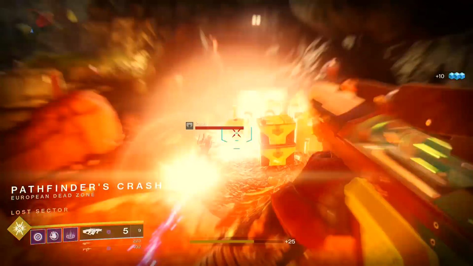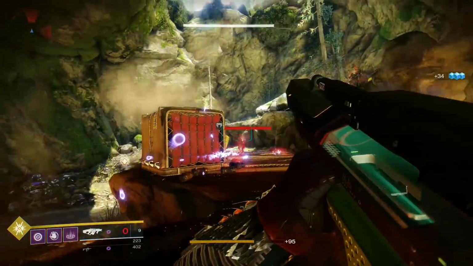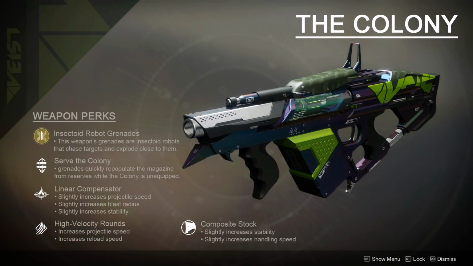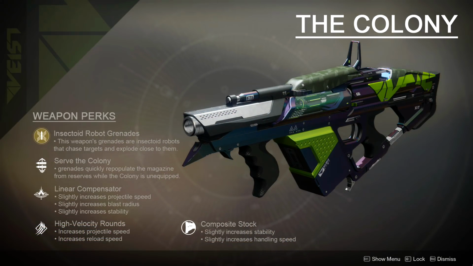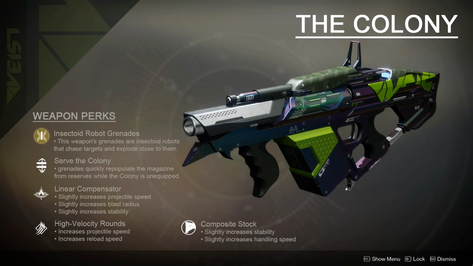it's held back by the fact that it's a grenade launcher, and if you're looking to make something go boom, you'll probably be better off using a rocket. But before we talk about the bad, let's talk about the good and what makes this weapon exciting and worth using. Its exotic perk is called Insectoid Robot Grenades. The Colony fires little spider grenades that chase targets and explode near them.